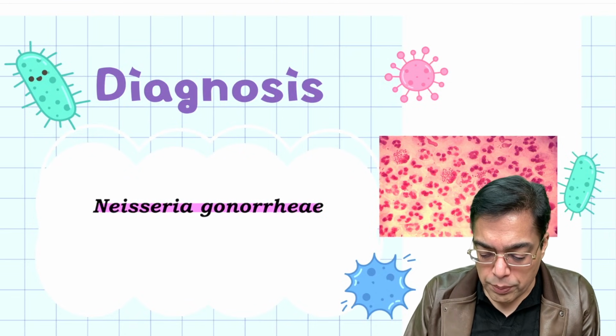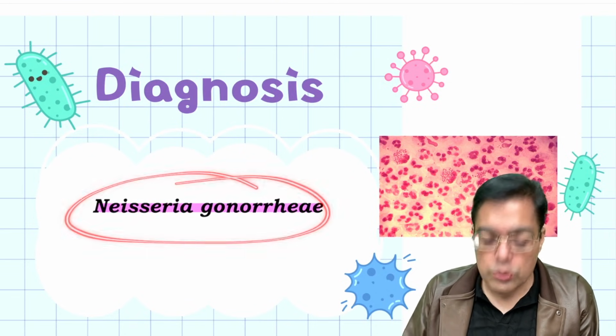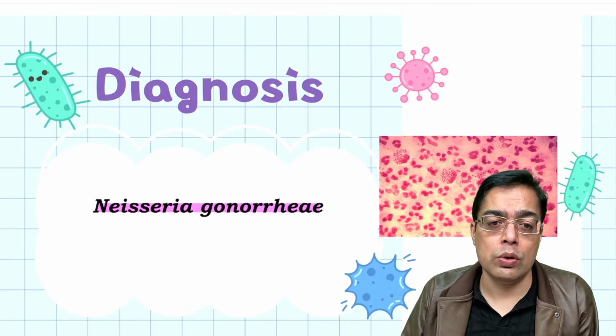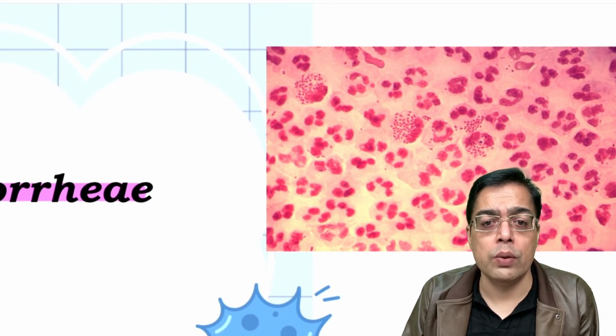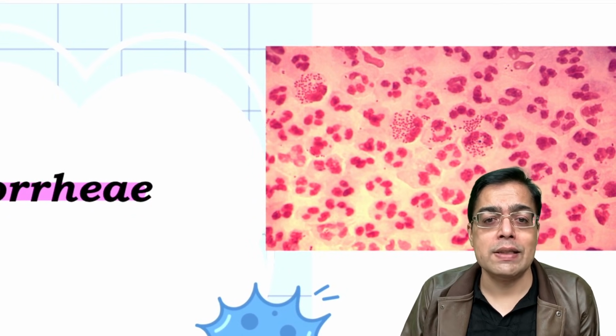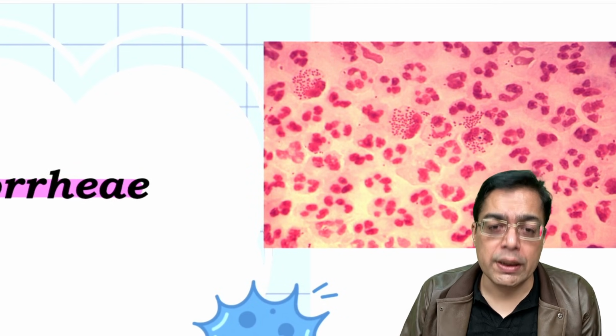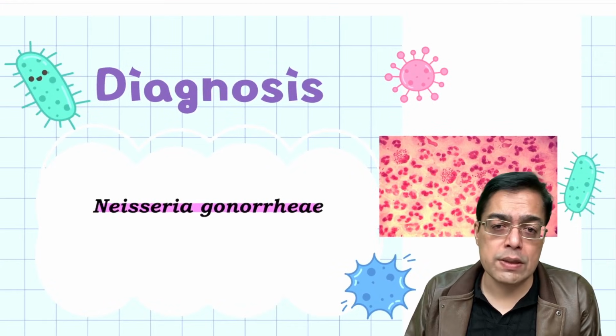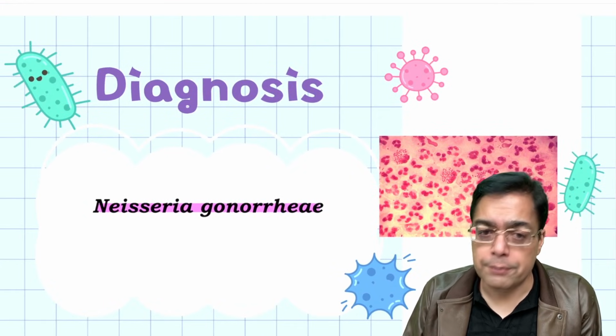Most of us do remember that Neisseria gonorrhoeae, which is also called gonococcus, is responsible for fermentation of glucose only, not maltose. So that is how it is. And that's an example of the classical presence of the bacteria inside the neutrophils, which is the image that they give you in your exam. Do not miss this image. Extremely, extremely important. See the next one.